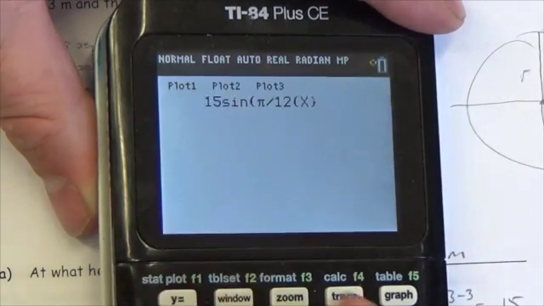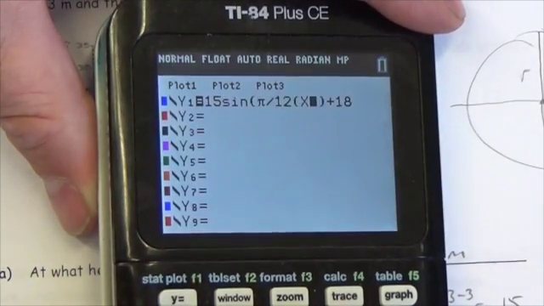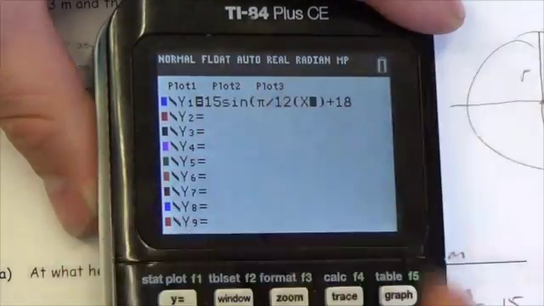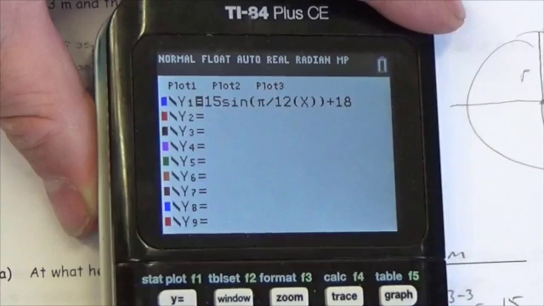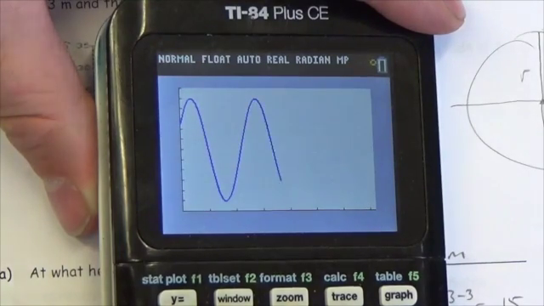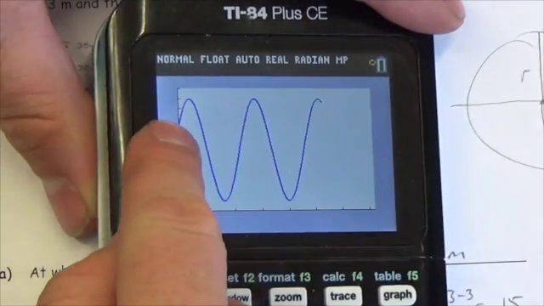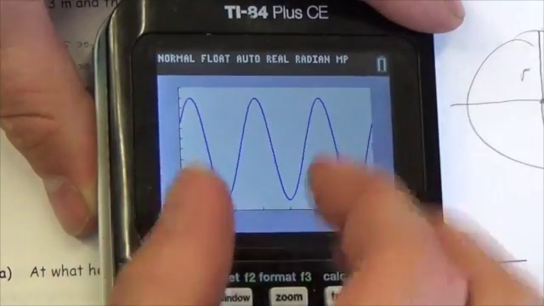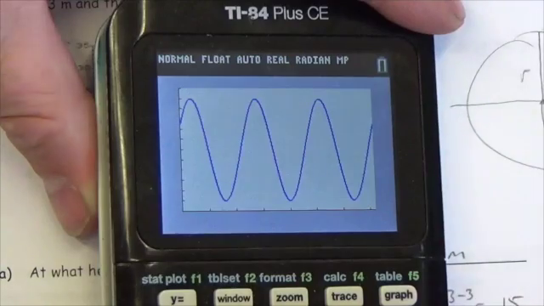Okay, so let's maybe go back to y equals. I know what that graph looks like. It starts at that center. It starts at the middle of the graph and goes up. And so let's insert here, for example, let's add 2 to it. We'll go up little increments of 2. Well, now that's interesting. Now I seem to be starting higher. And it goes up higher. So it looks like this graph has moved over a bit.